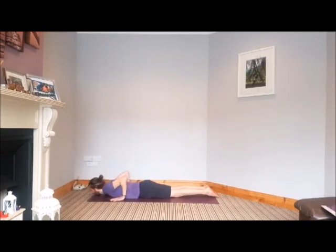A few gentle rounds of Bhujangasana, the cobra pose. As you inhale, roll your shoulders, raise your head, raise your chest. Note that you're not using your hands to push up. Lower body's up. Exhale. Inhale, raise head, raise the chest. Exhale. Inhale, raise head, raise the chest.